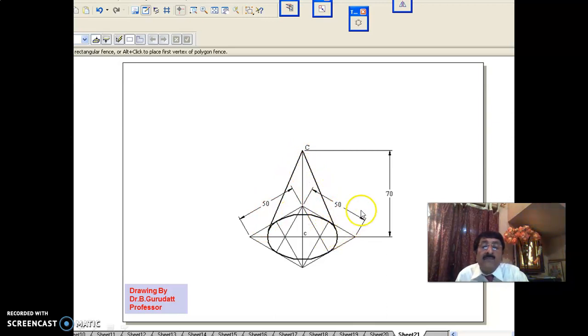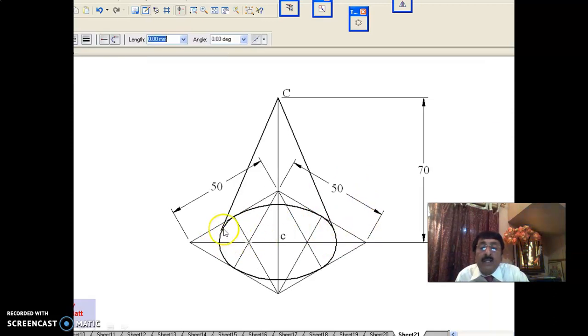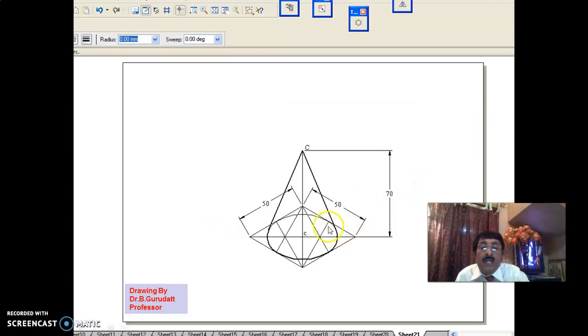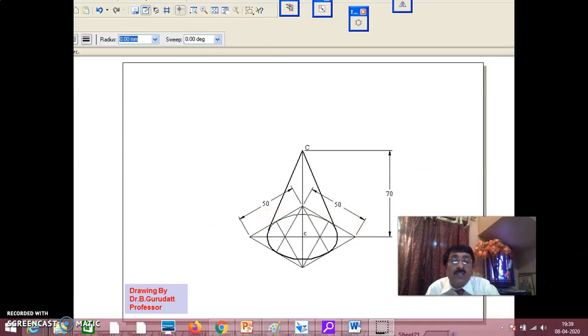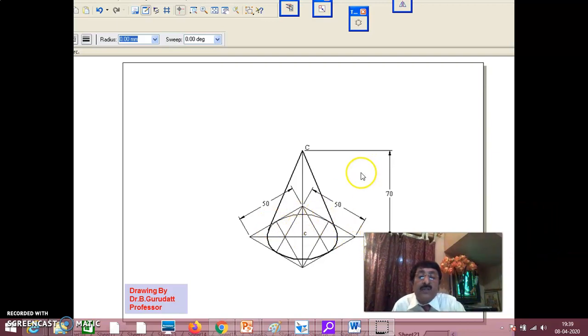And as you know here, you have to concentrate on the top surface. The top surface, since it is a point, you can't show. The left surface, right surface also you can't show, because this entire thing is a curved surface. The only thing you can do is, the back portion is not seen. Hence, it should be made light. That is why, at the point of tangency here and here, you split that. Okay, here and here you split. Once you split, the back portion, you make it light. Once you make it light, this becomes the isometric view.